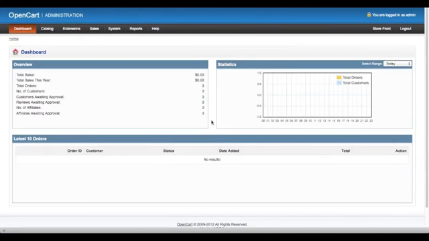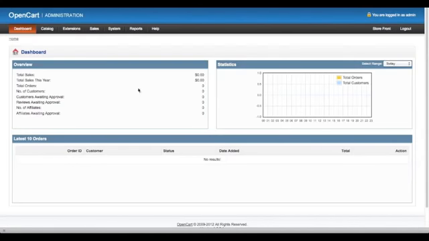Upon logging in, you will first see your new Opencart dashboard. We are using a completely fresh and default install of Opencart for our video today. This dashboard you're seeing will give you a general overview of your sales. As of right now, it may seem pretty dull, but once your store takes off and sales start coming through, you will notice these areas start to fill out.